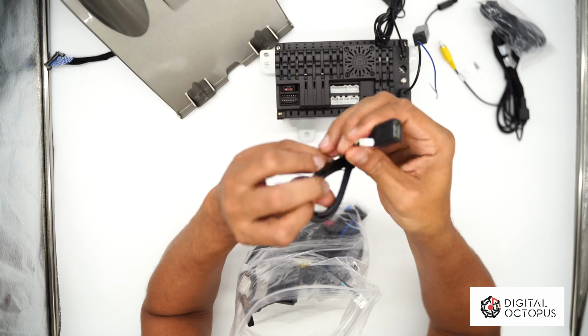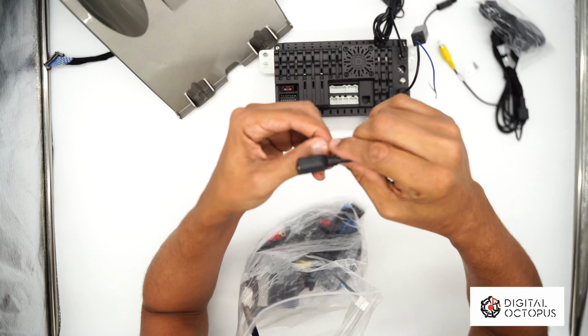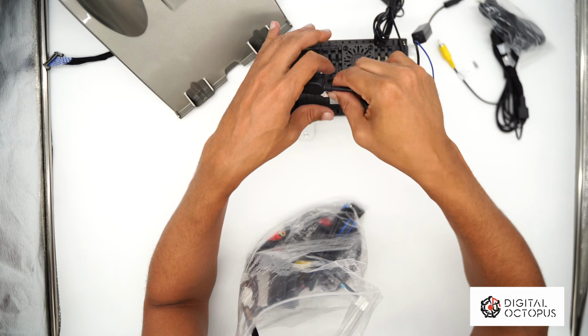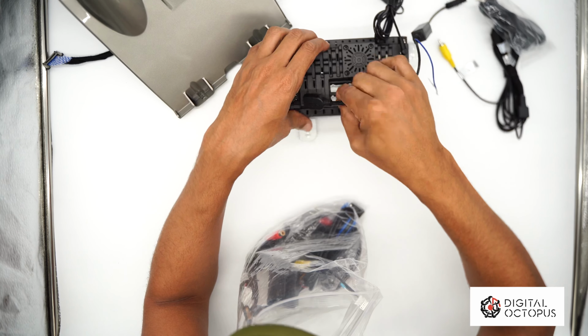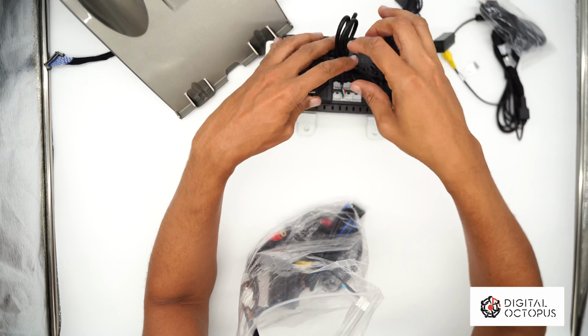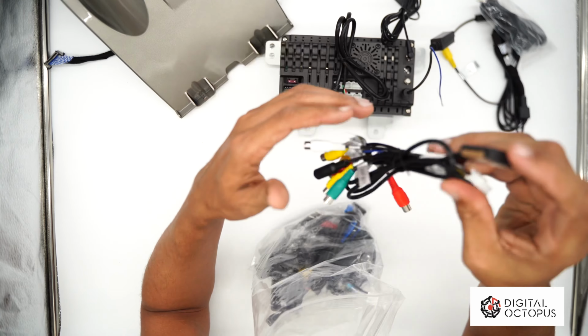We have a USB port. It should come with 2 of them, so just gonna put it right over here. Again, all of these radios from us, from Digital Octopus, and most Android radios, they all fit in one place. It's like a puzzle piece, so it just fits right in. It should snap, and it should be easy.